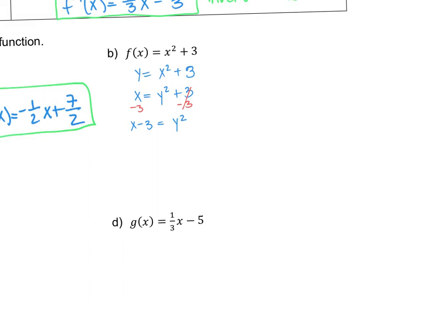And from here, I need to get rid of a square. And the way I get rid of a square is I always take a square root. So this might seem familiar now. That helps you get rid of the 2, but you have to square root the other side. And so this y comes down, and this is going to equal the square root of x minus 3, whatever I have on this side.